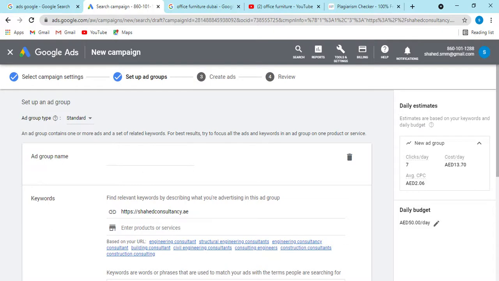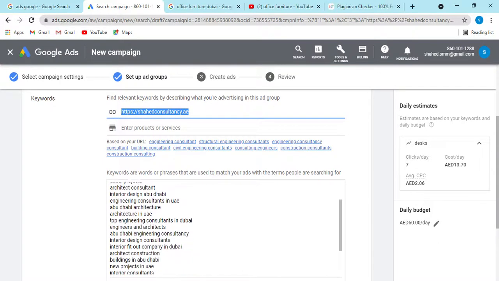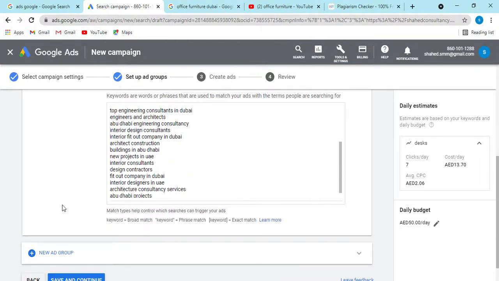You have many categories, so ad groups will be according to that category. Okay, so this ad group is related to desks. Now you will give your URL, they will fetch keywords by themselves, but you can choose keywords by yourself, or let Google choose for you.